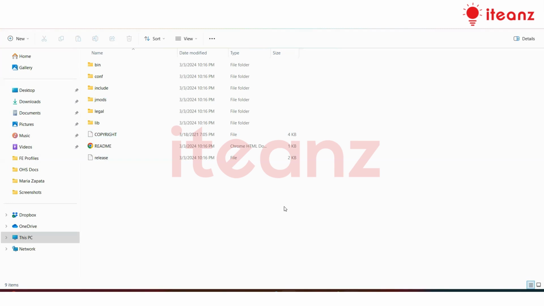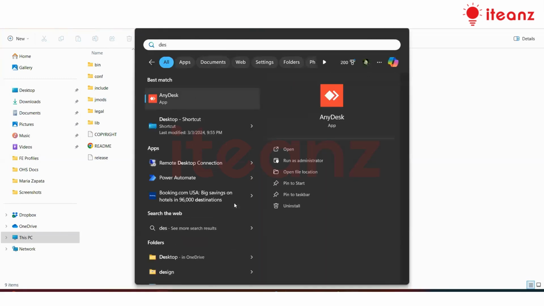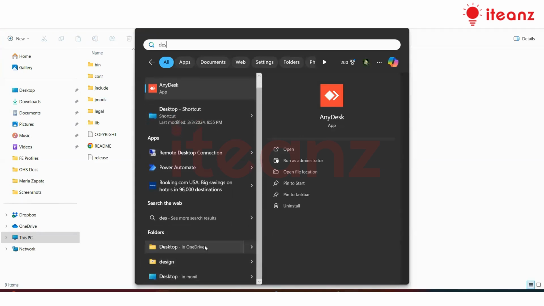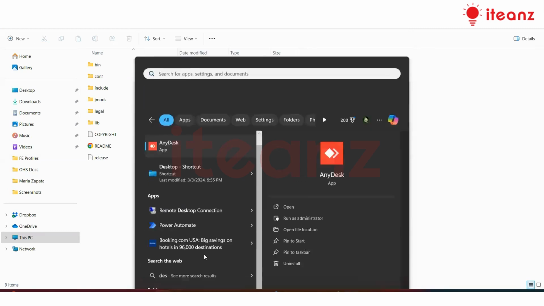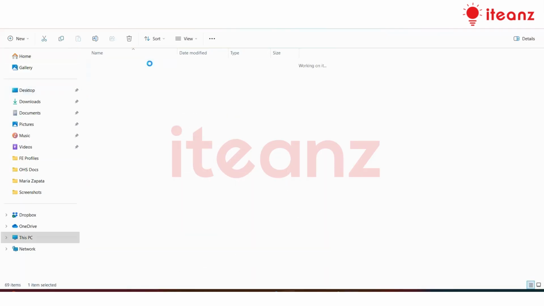Now click on the jar file. We'll see. Go to the desktop. Go to the desktop folder. I think we have it on the desktop itself, right. So you can open the desktop. AEM jar, first one. Double click on the jar file.